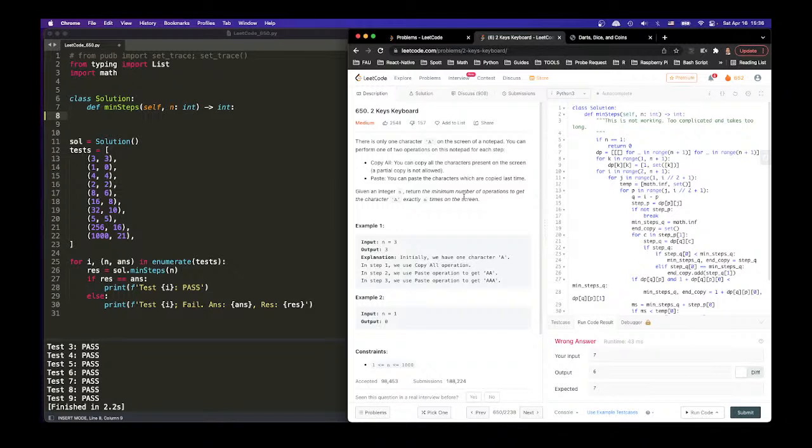How big can this thing grow? Yeah, this can grow tremendously.